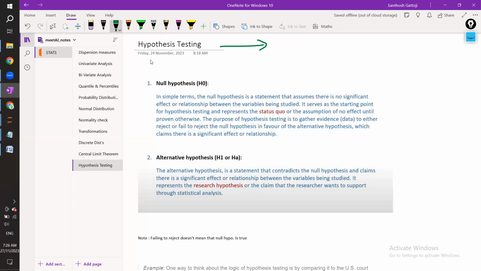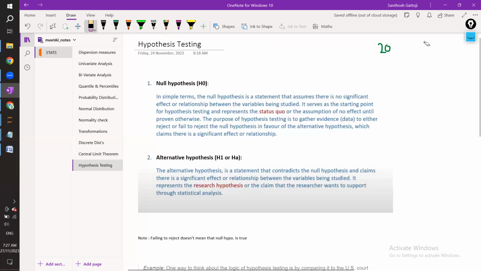Just as an example, I'm going to say from the next batch, I expect at least 20 students in a batch. I'll say, based upon this particular batch and the feedback and the reviews, if batch one has, let's say, 5 students, batch two will be at least 20. This is my hypothesis. After that, we'll do some test, and based upon that, we will decide whether we can accept my hypothesis or reject my hypothesis.